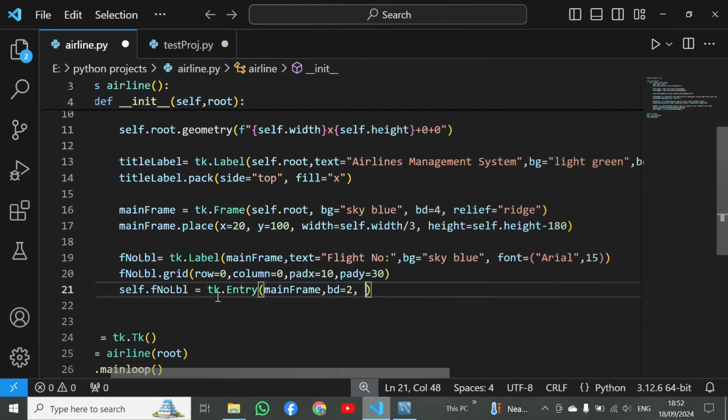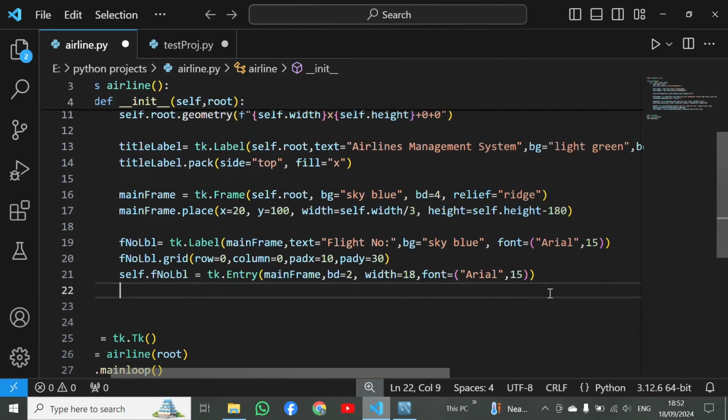Then I have to set its width, I will use width, and I will give value 18. So this is border width, and here I have to use the font property, and I will use Arial, as you know I use it, and next I will give 15, and I will not set it bold.